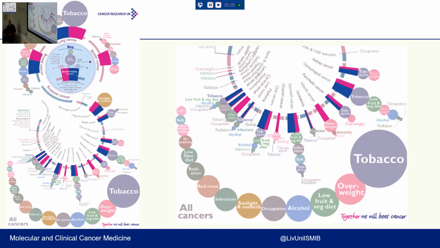As far as the overall group of etiological factors in these cancers, this is a very interesting infographic that CR UK have produced. I don't know if you've seen that. You can download it from the CR UK website, but it covers the etiological factors essentially of all the main cancers in the UK and worldwide. And up the top here, it's got the main ones, which are breast, lung, colorectal, and prostate. And you can see in terms of the spread between male and female, the etiological factors which are related to environment and which are related to other factors and so on. And oral cavity is down here.